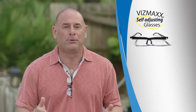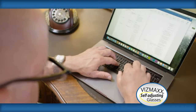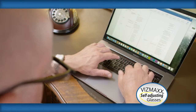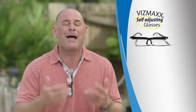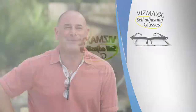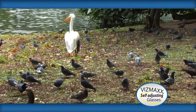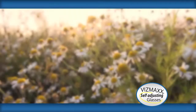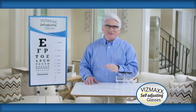I spend a lot of time working on the computer and your eyes get tired. With the Vismax, I'm able to adjust the lens to the way my eyes are feeling, so I'm not getting that extra strain which could lead to a headache or tired eyes. I'm a lot more productive, and it's all because of Vismax. This is an unbelievable gift — the gift of sight to someone who needs readers, or maybe someone younger, for men and women. Vismax will be there for you when you need it the most and change the way that you see.